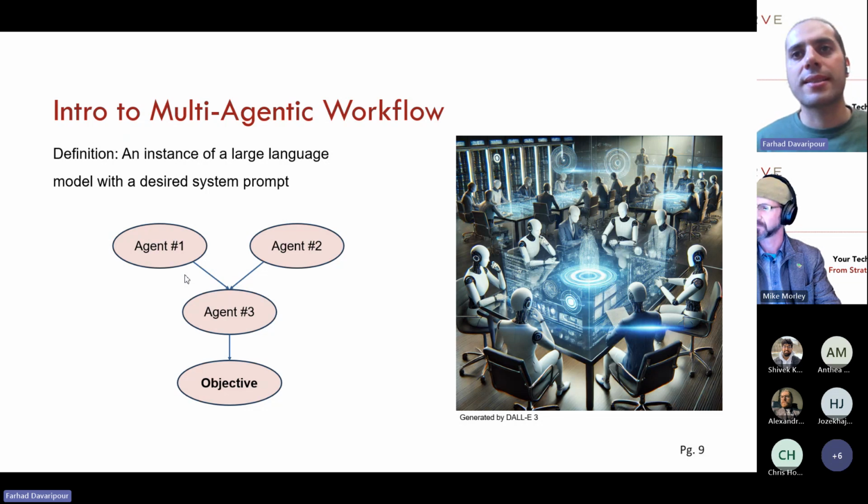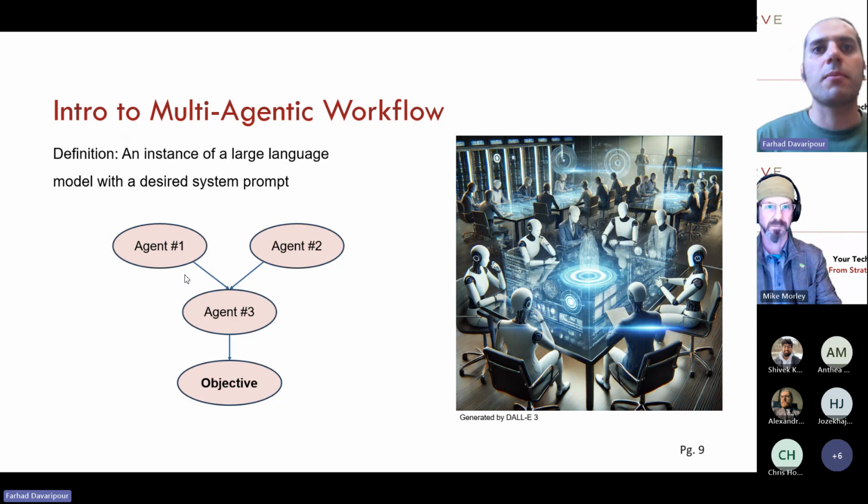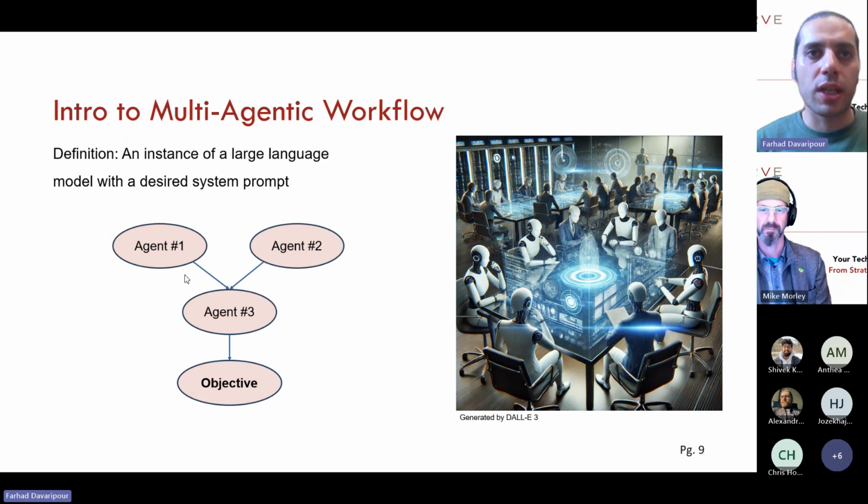For instance, let's say you want to write an article. That article might require different expertise. Maybe it is an interdisciplinary subject where we need someone from civil engineering, someone from electrical engineering, someone from computer science. You can define 3 agents, and you can make them work either in parallel or sequentially. Once one of them is done, the other one takes over and adds some contents.